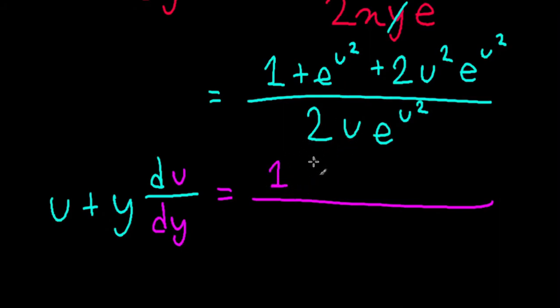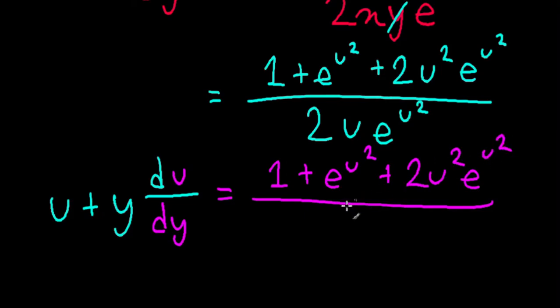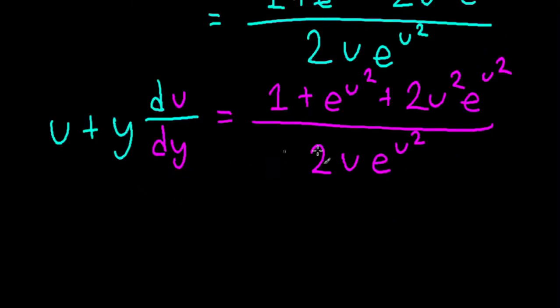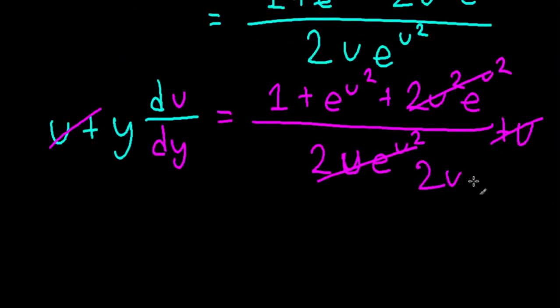So it's going to be 1 plus e to the power u squared plus 2 u squared e to the power u squared, actually I should have written that there. So yeah, now what can we do? We can subtract u. Okay, this looks too much like v. Yeah, we can subtract u here. A couple of ways to think about this. You can divide this by this, so you basically are going to have a plus u here, so you can cancel that with this one. Obviously this is not totally cancelled here. The denominator is obviously going to remain.